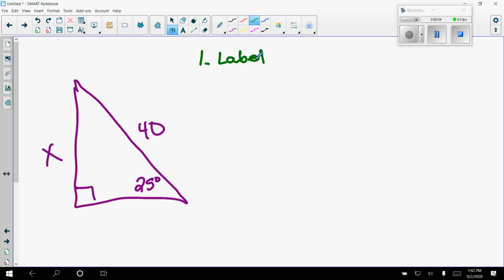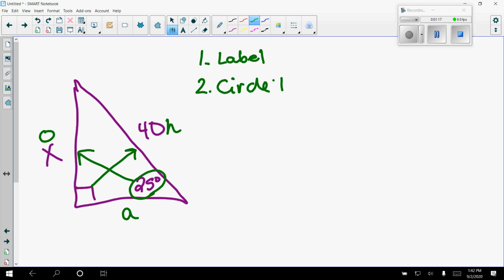That is a few steps if you go back to the labeling video, but those steps are: circle the reference angle, find the hypotenuse, which is across from the right angle, find the opposite leg, which is across from the reference angle, and what's left over is adjacent. So now I want to circle the important parts. And I'll just say sides, that might make things easier.